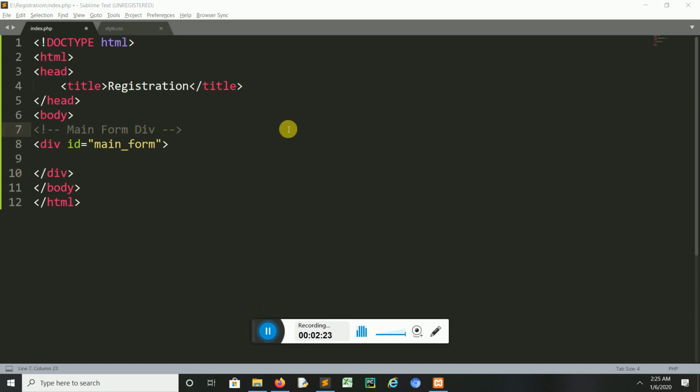And it's always very good coding practice to comment the section. Okay, this is the main form.